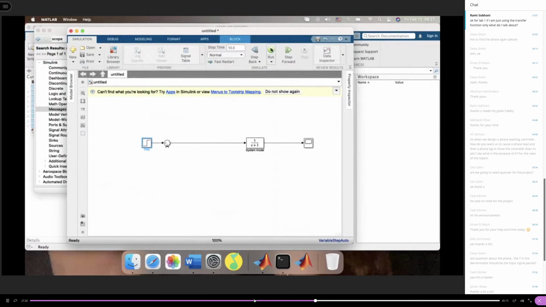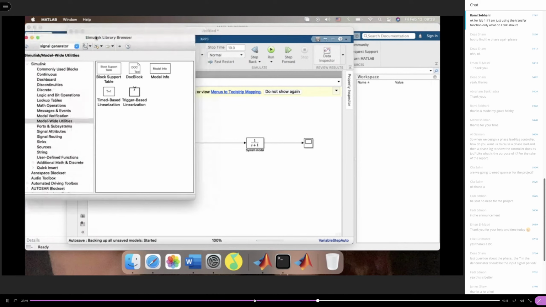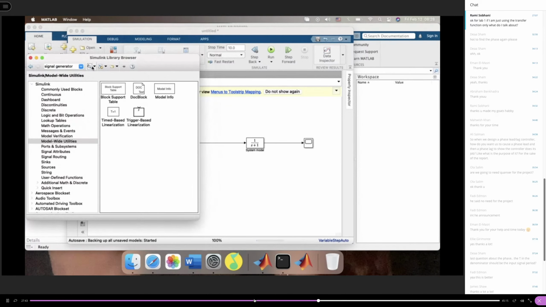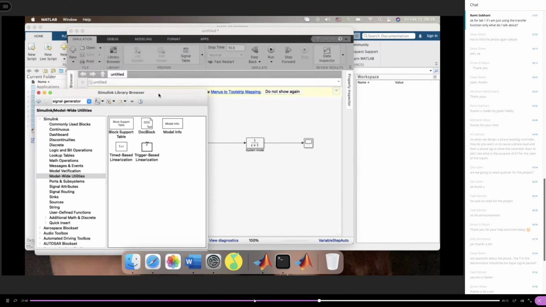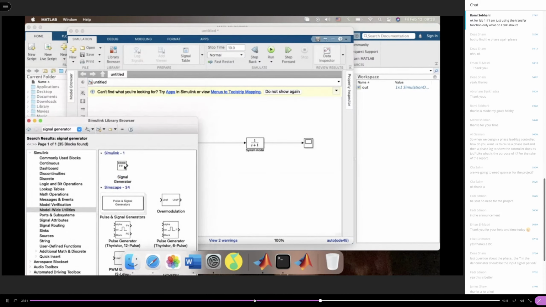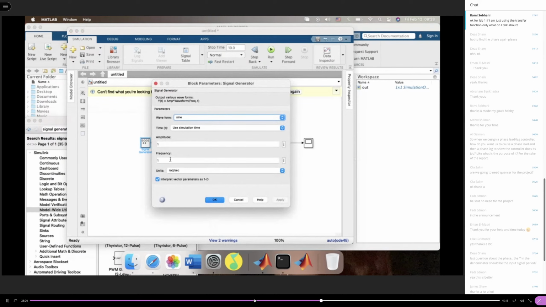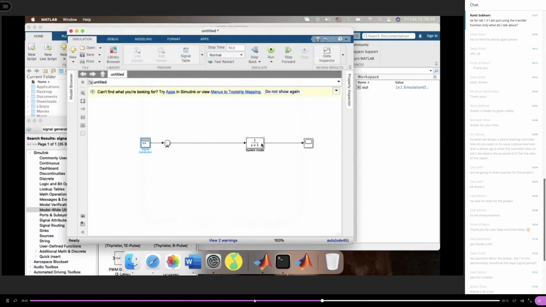if I run the simulation here, oh, sorry, it's a step. It must be something wrong. Alright, so I have the sine wave, I have the amplitude, I have the frequency of 1, and I have the system.